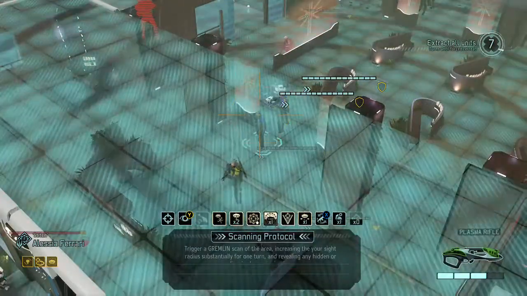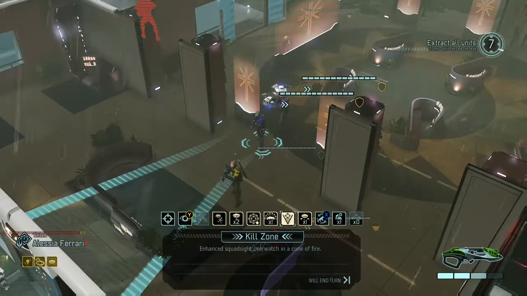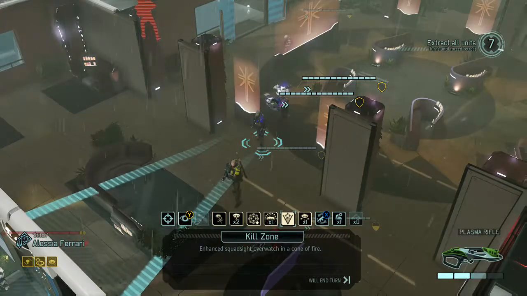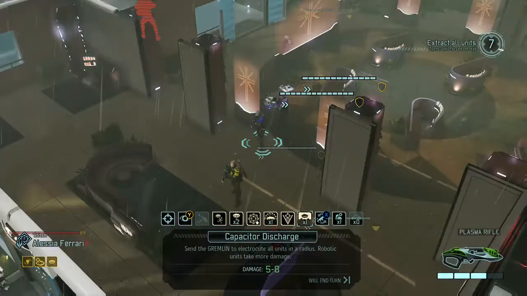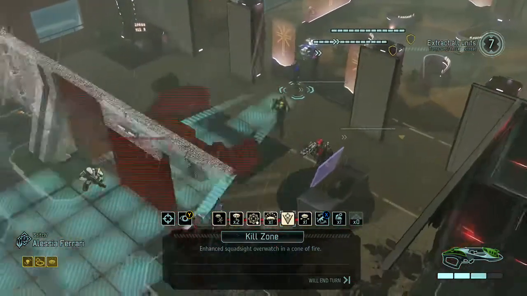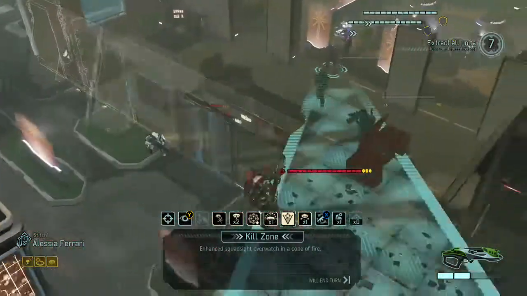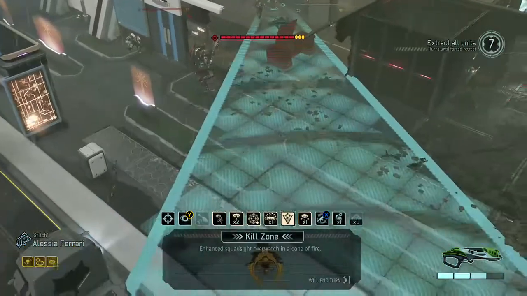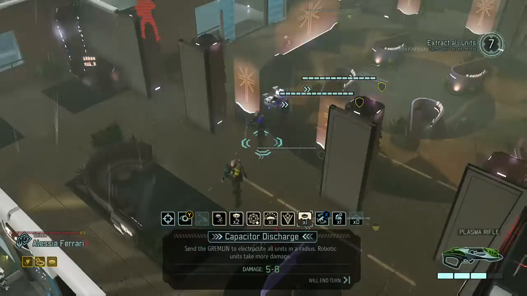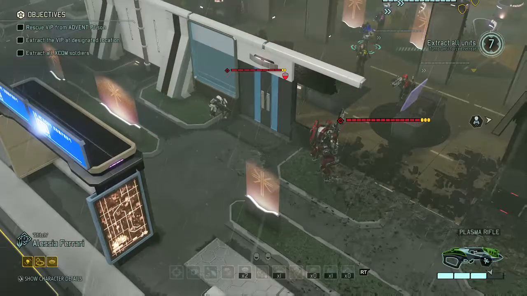Now I do have my capacitor discharge. Oh wow, you know what? I forgot she had kill zone. That is funny. I got that kill zone perk a few missions ago, and I've never used it. I need to remember she has that, because this is one of the best perks in the game. But for now, I'm just going to capacitor discharge these two. Give him a shock.